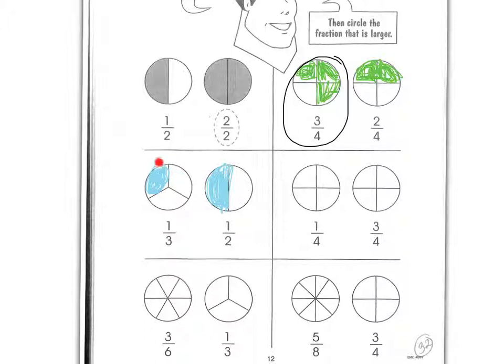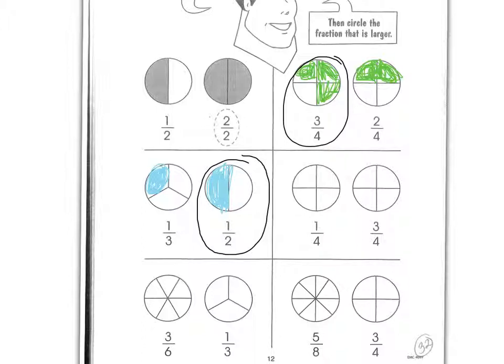If I took this piece of pie and I had to share it between 3 different people, each slice is going to be smaller, okay? So if I took this piece of pie and I divided it between 2 people, it's going to be bigger than the 1/3. So this is a bigger piece of pie. You can see visually that I get more pie here than I do here.